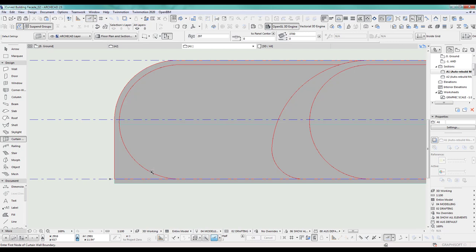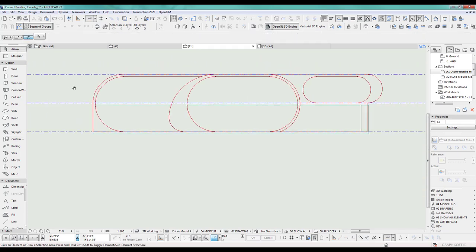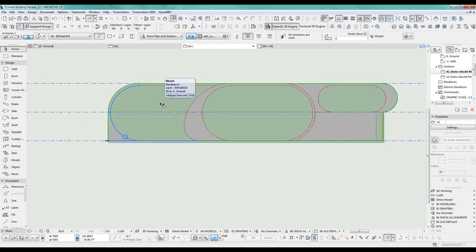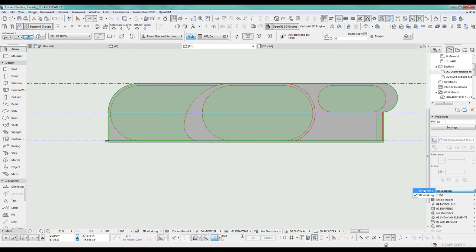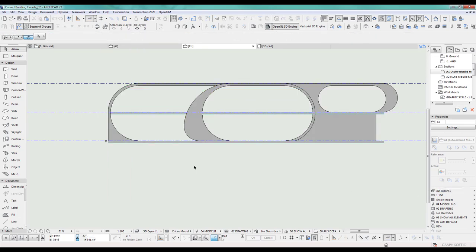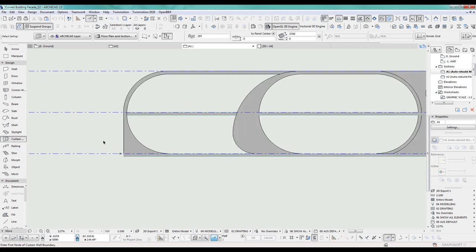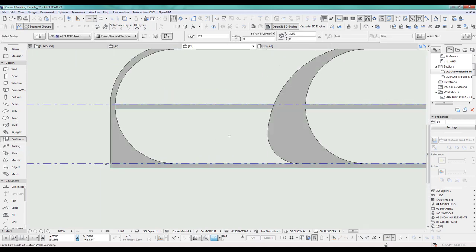So see, this goes all the way up here, which is fine, but I'm not sure where it stops. Yeah, not good. I have a feeling the back plate is a little bit of a problem. So let's select the back plate and for now put it on 2D drawing. And I have that turned off in this layer setting. Let's try again. Curtain wall. Nah, it's not gonna work.